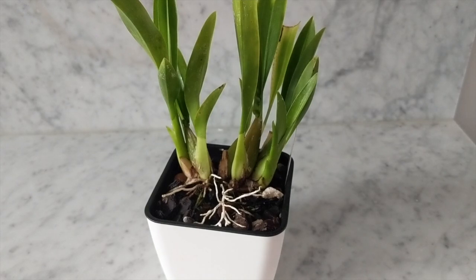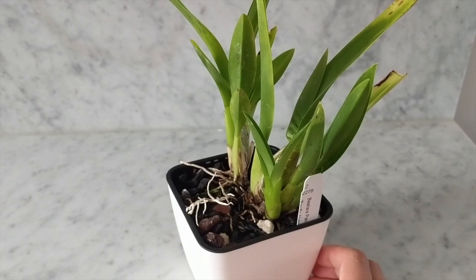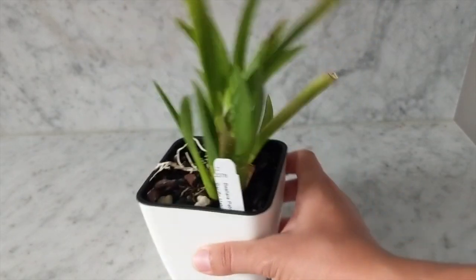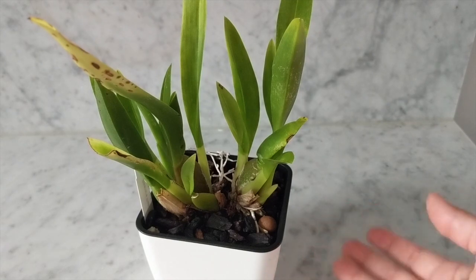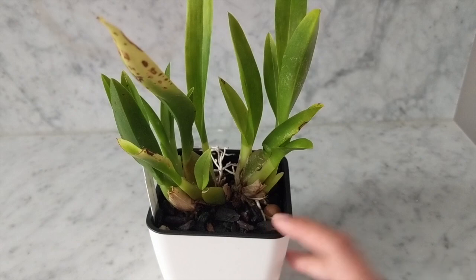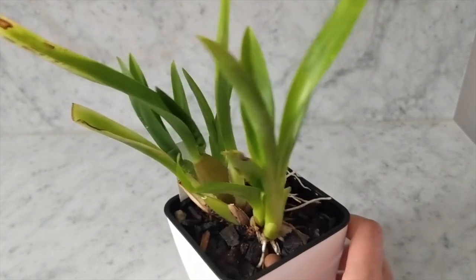I'm not explicitly keeping it separate from the rest of my collection because it may have fusarium. I do have it next to my orchids, but I'm not too concerned about that because I'm not sharing water. I try not to let water splash around with this one. And if I do mess up, I will let you know if there's anything else that I notice. But I keep hearing mixed messages on fusarium, and there's some people that say, oh no, you have to throw away the orchid, or it's not so bad. So, you know, I'm just going to hang on to this and see what happens.